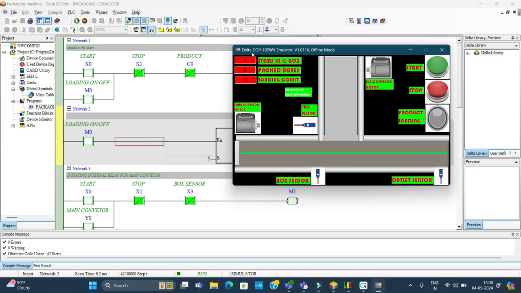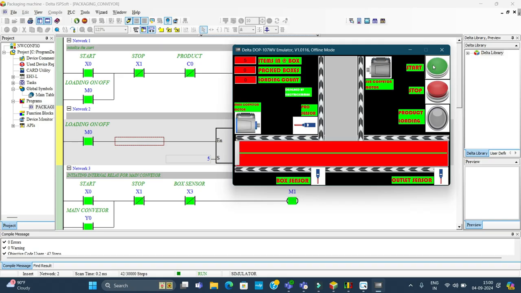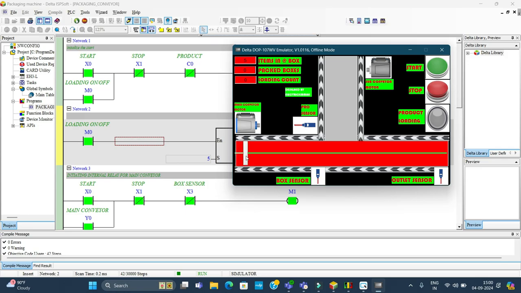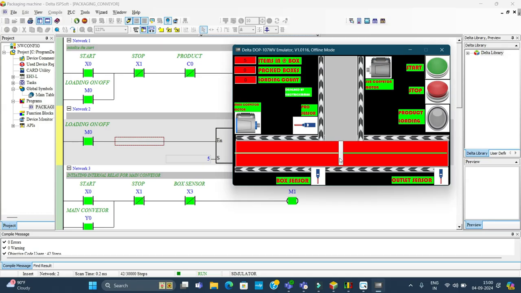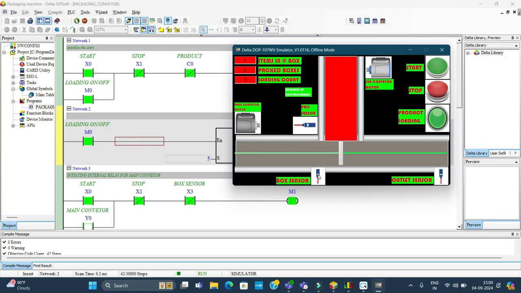So in our automation, we expect that if we start, this is the screen that the customer is having. It's a customer's screen, and he will be having it in his control room, or maybe wherever he controls his system from. So we expect if he presses start, immediately this conveyor belt is supposed to be running, until the box on the conveyor belt reaches this position. So when this box moves, it proceeds and reaches this position. Now this sensor will have sensed.